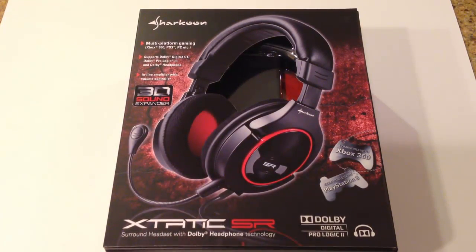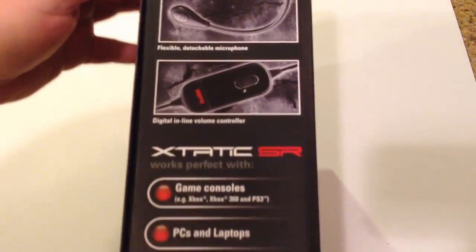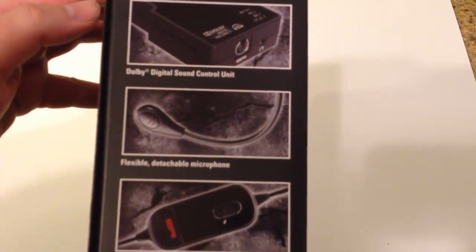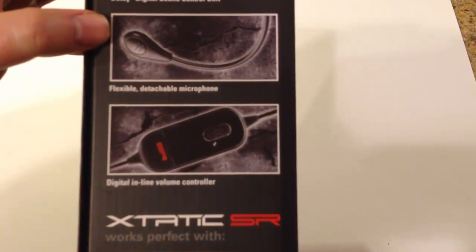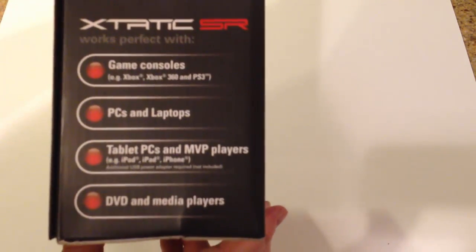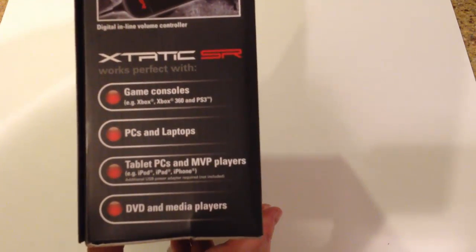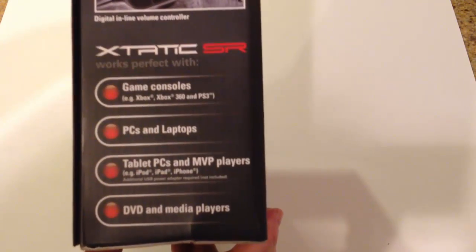I mean, if you really think about it, it has Dolby on it, which is pretty awesome. So you can use this with your computer, and of course with your iOS devices also. Let's move to the top. You can see here it's got a controller box to hook into. We'll open this up in a second. Take a look at it: a fully detachable mic and an inline volume controller. You can use this with any game console, PC and laptop, tablet and MP3 player, DVD and media players. So you just don't have to use this for gaming if you don't want to.